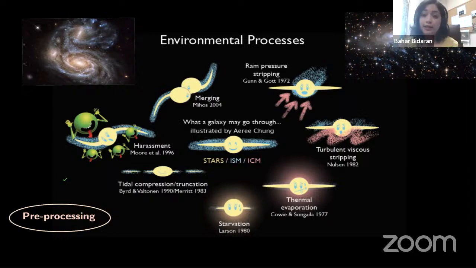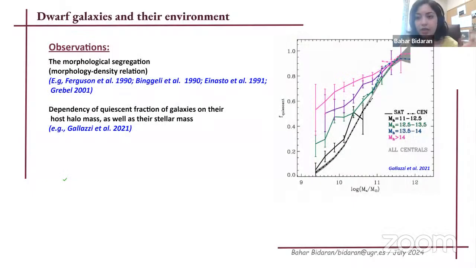Okay, this is not just speculation, right? We have observational evidence supporting the correlation with the environment, and many studies talk about that. For instance, you may be familiar with the morphology density relation, saying that in the high density parts of clusters, like the core of the cluster, you have dwarf galaxies that in general have more early type morphologies with low to zero star formation activity. And as you go to the outer skirts of the cluster, to the field, to less dense regions, the morphology becomes more late type, and the star formation rate of the galaxies increases.